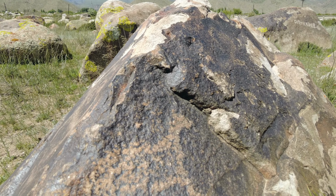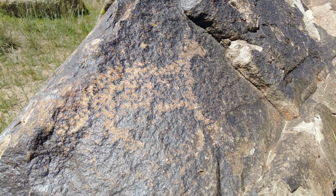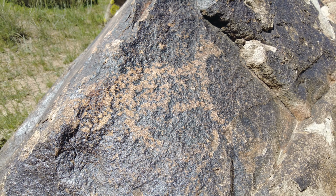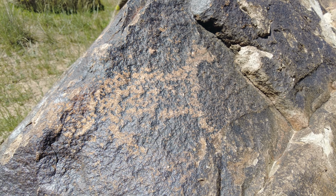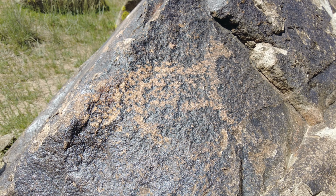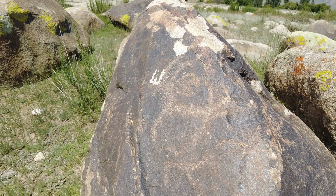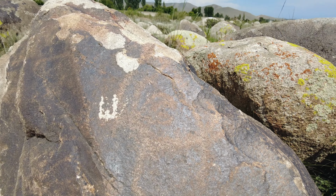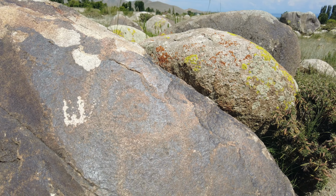That looks more like a wildcat of some sort. That looks like a horse. It's got a long tail. Can you see that? Oh, okay, yeah. And it's got a long neck and a long tail. And then around here, I'm inclined to think she might be right, Dave. No offense, but that may be more of a horse. Horses do have long tails, you know. They do have long tails. You are correct.